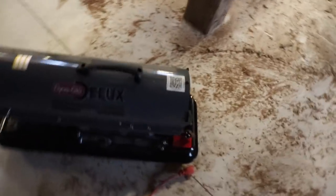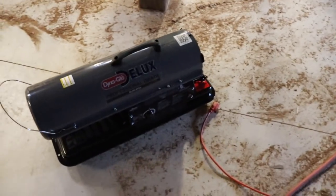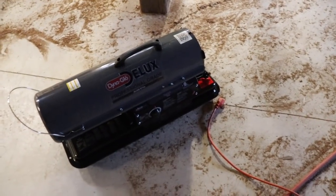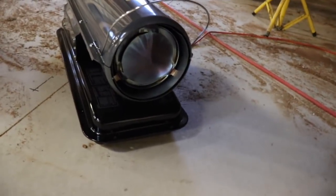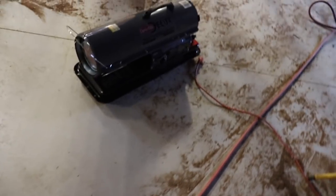Well guys, this is the new item. Dana Glow. I have no idea. Professional grade deluxe heater. My dad said this can run off of a few different types of fuel. Apparently it can run off of, I think, kerosene, diesel, I don't know. There's a couple more. And apparently it works, but not in an area this big.